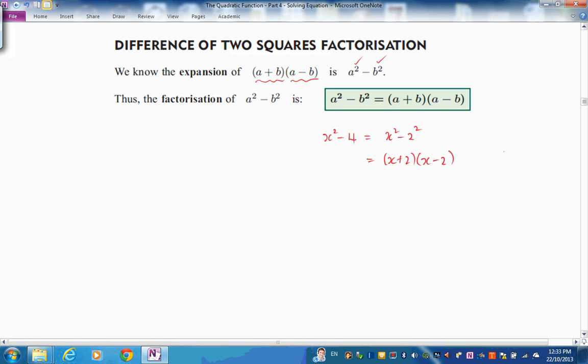So that is a form that it pays you to recognise: a square minus a square. It's called the difference of 2 squares. And the product that produces that is a plus b by a take b. So we can write it as a product of factors, which is called factorized form or factored form, quite easily by spotting it. Okay, so that's a little shortcut.